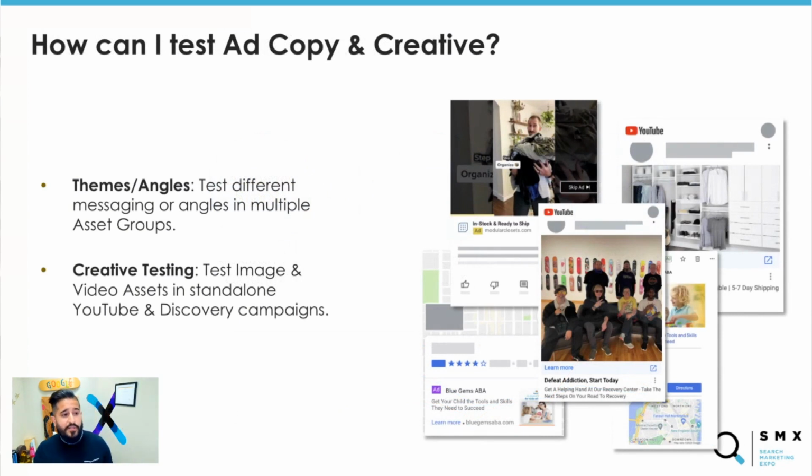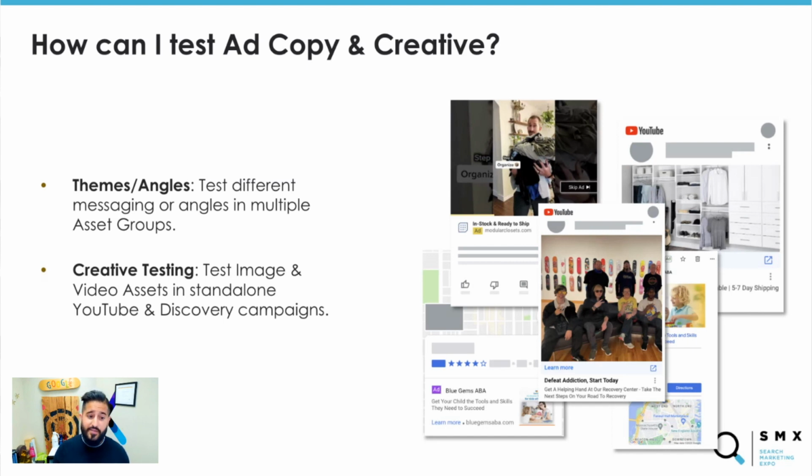The tricky piece with Performance Max that we've seen is that it's not easy to test copy and creative. If you want to test different messaging or themes or angles, this can be done within one Performance Max campaign if you have the new asset group level reporting, which is being rolled out. Not all accounts have it yet. You can create 2 asset groups with similar audience signals and then see which one performs best.